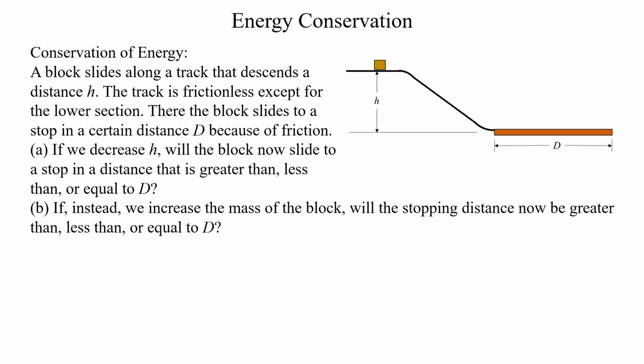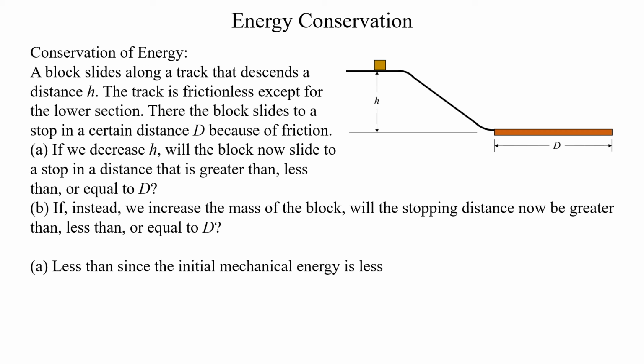Now, let's think about this conceptually first. A, if we decrease the height h, will the block now slide to a stop in a distance that is greater than, less than, or equal to d? And then part B, instead, if we increase the mass of the block, will the stopping distance now be greater than, less than, or equal to d? So think about these things.